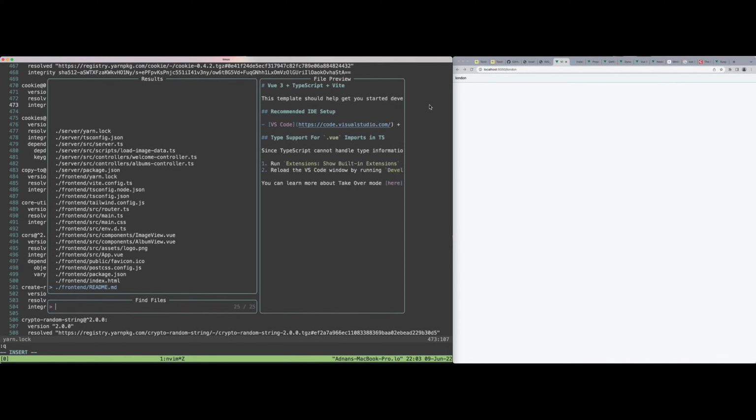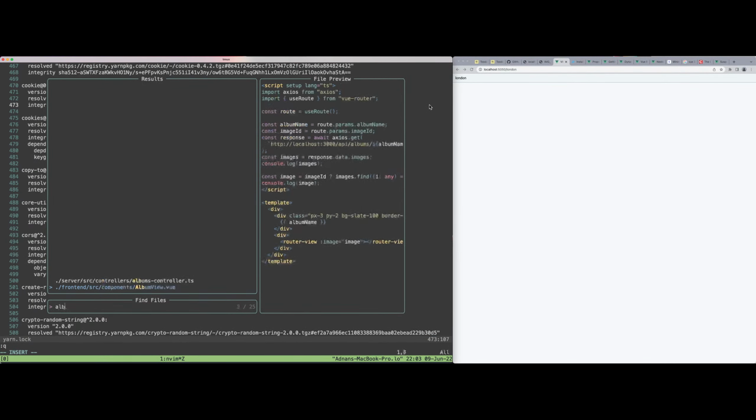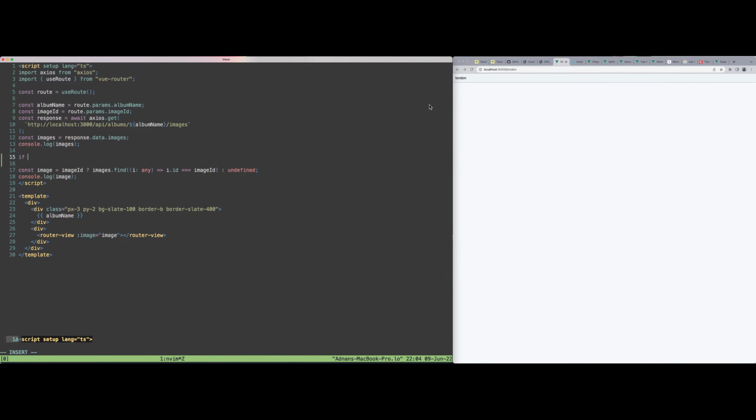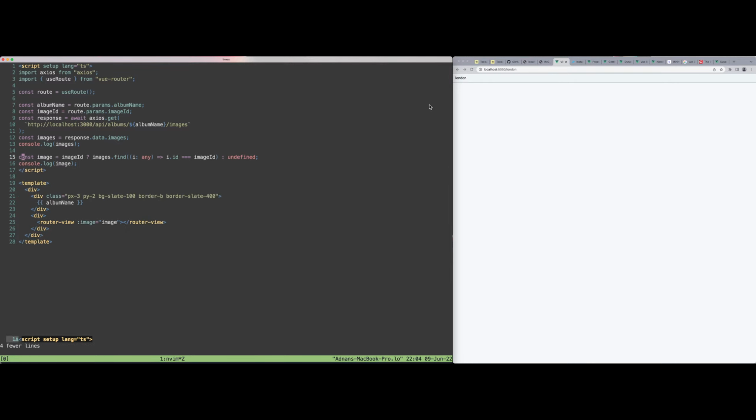Let me do the redirect, which means if I'm in album view, if there's no image ID, I want to redirect myself. If not image ID, and I can do that much sooner.